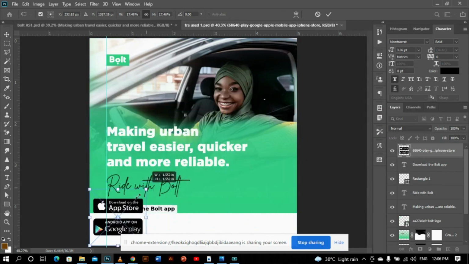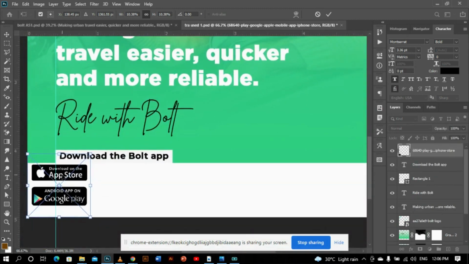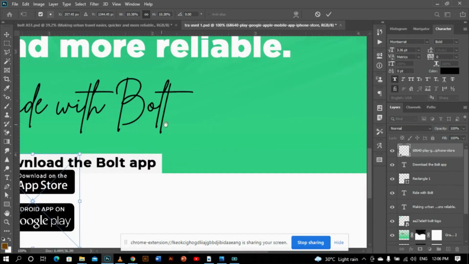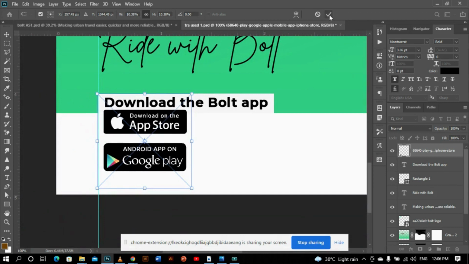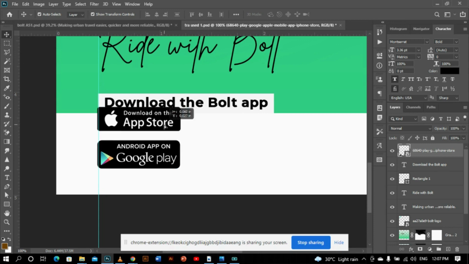Place, this is our logo. Adjust it, reduce the size. Let me zoom out, reduce the size. Okay, now once you reduce the size like this, always check this icon in order to remove your transform from the layer you've selected. If you don't check on that mark, you can't do any other thing except that particular layer you've selected. If I didn't check on it, I can't go to another place. It will still be giving me a command that it won't activate any other layer until I check that mark.